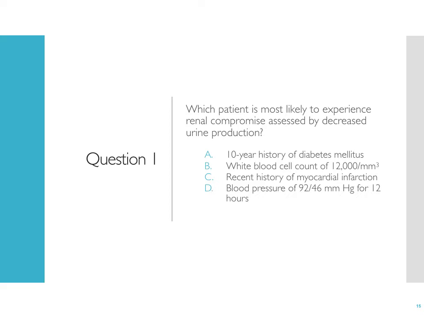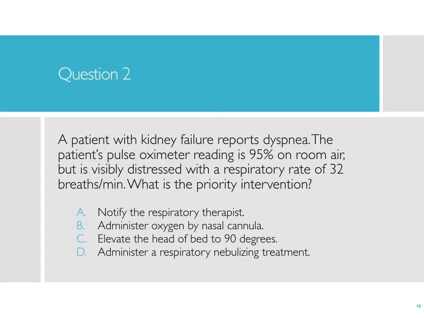In other words, the kidneys aren't getting enough flow. And what we see when somebody is severely ill is often one of the earlier signs is decreased urine output. And we usually will start low dose pressors like dopamine to increase their renal perfusion so that they have adequate urine output. So let's go to question 2.